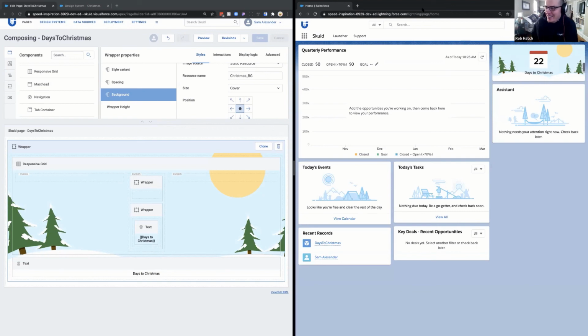Well, this has been, again, a kind of goofy example, and it's just been a little holiday fun for you. But I think if you think about the important data that you have available that might help sales teams, it might help other users within your company, if it was in front of them as they did their work on a day-to-day basis in Salesforce, I think you can imagine how powerful it would be to bring it into that environment in this way.